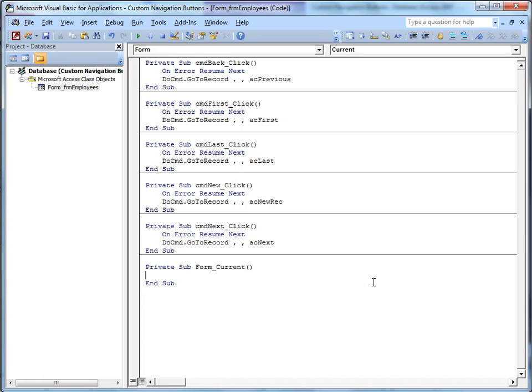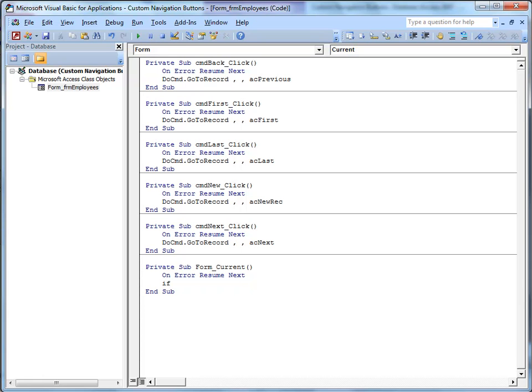And what I'm going to do is to write a series of if statements. Now, the if statements are going to decide what to do depending upon which record is currently showing. As before, I'm going to start off with a simple error handler. And an if statement starts off with a condition, if, and I'm going to use the CurrentRecord property of the form.